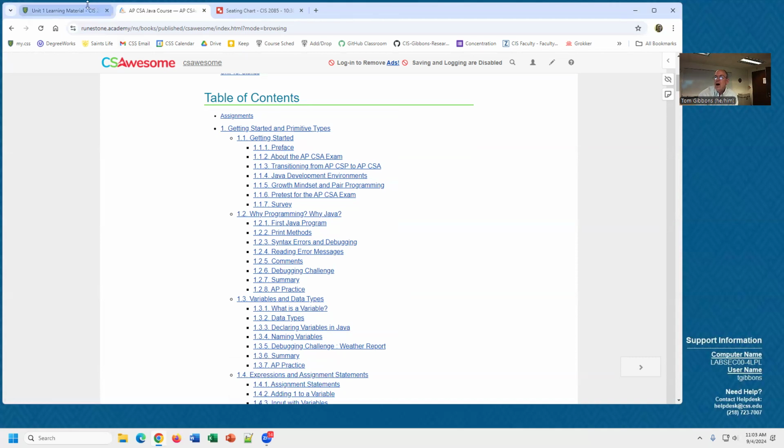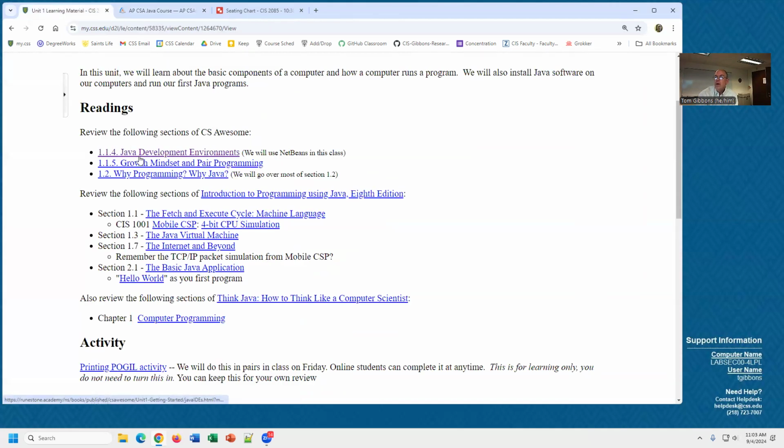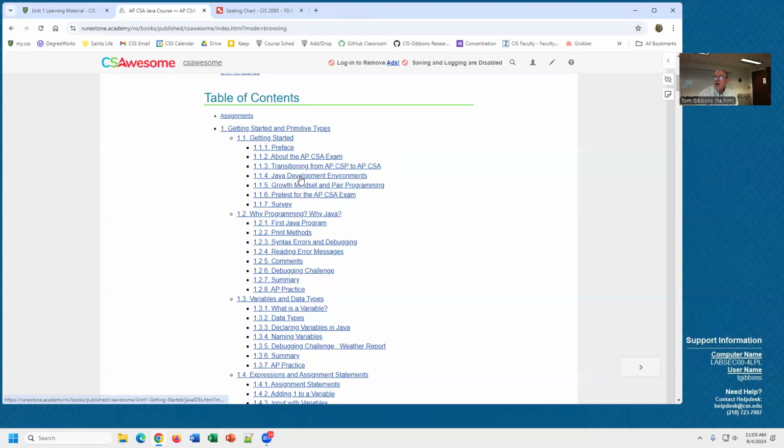We'll just talk about a couple of sections here, like the Java development environment. One quick thing: one problem with CS Awesome is it's really targeted to high school students taking college-level courses using the AP exams. So there's a lot of stuff about needing this or that for the AP exam. We will skip all of that, because you don't have to pass the AP exam to get credit for this class. You are in the college class. You just have to pass this class.